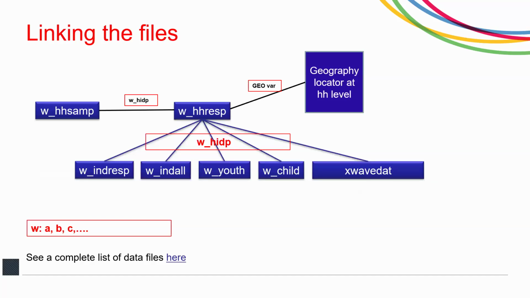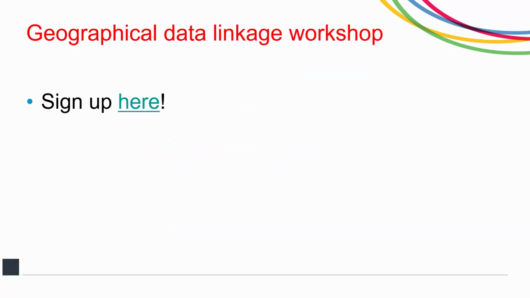And this is a short schematic illustration of how you can link external geographical sources to Understanding Society, and then using a household identifier to other parts of our study. Since we talk about how to actually do that in Stata in our separate workshop, I would invite you to sign up for a geographical data linkage workshop, which will take place online on 27th of November of this year. We also do these workshops several times a year.